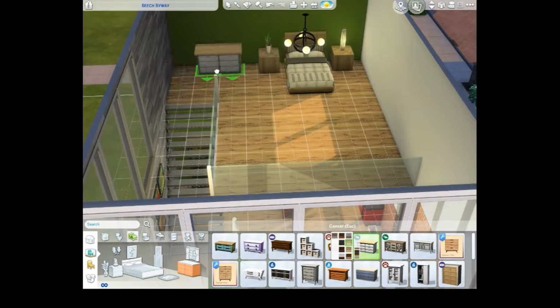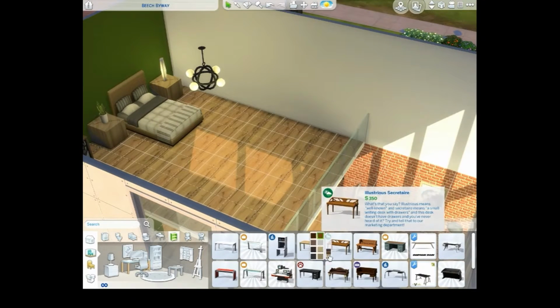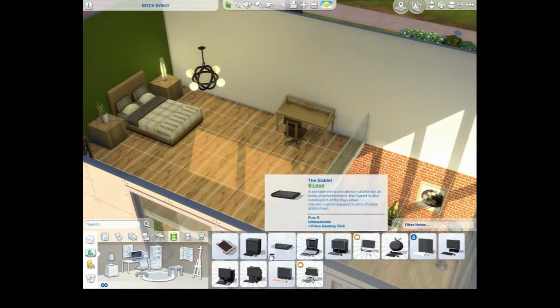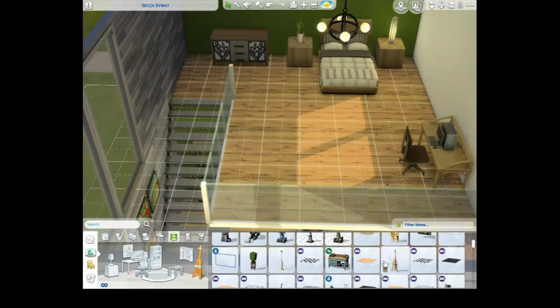And we need a wardrobe. I didn't end up liking that one, so let's switch it out. All right, and then I needed a desk for a computer because with modern houses, I always put computers in. Almost every house style, I put a computer in. At least I leave room for a computer just in case.